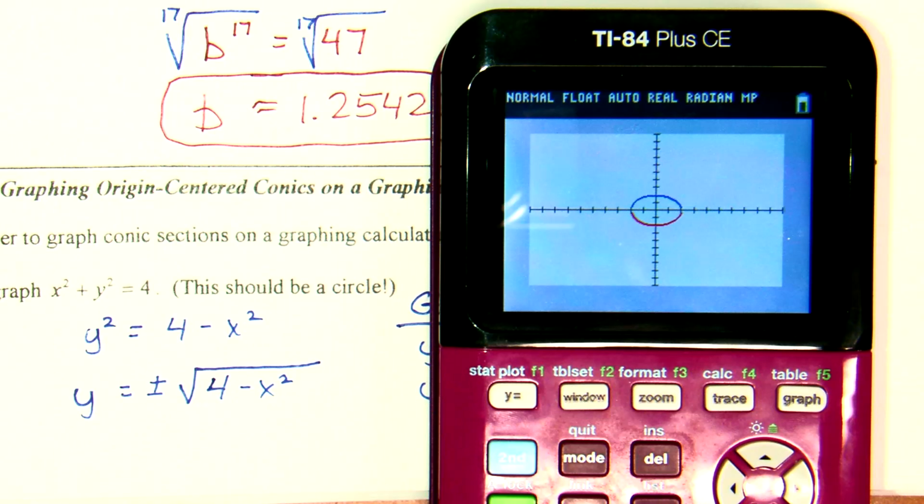Now, one thing. I don't know if anyone caught what I did. Did you guys see what I did on my y equals window? Yeah, I saw that and I was like, how did you do that? Okay, so this works if all you need to do is do the exact opposite. But if you have a big, long, ugly radical, it would be tedious.